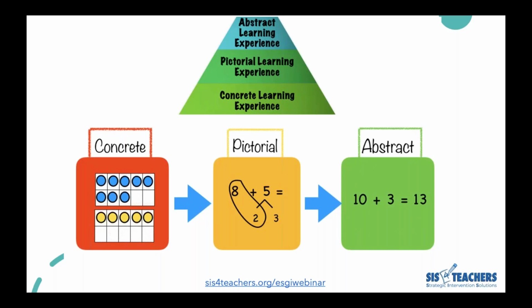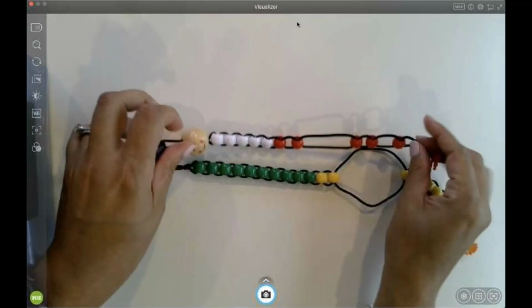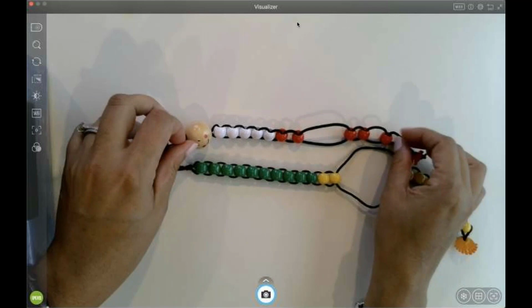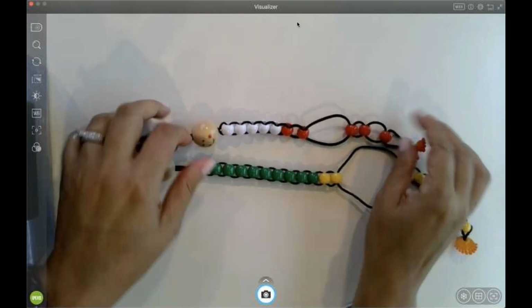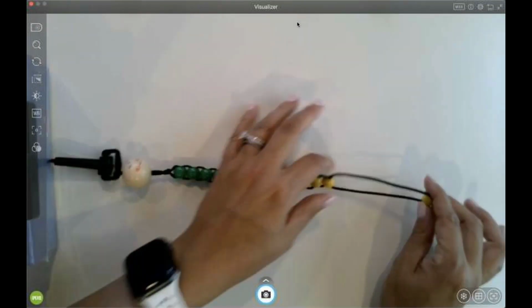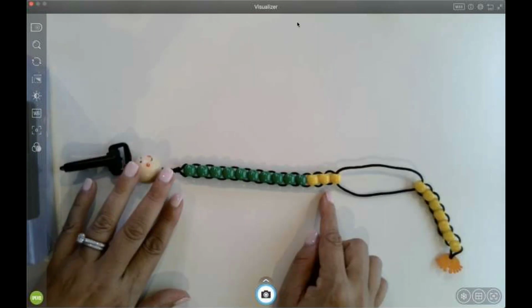So we're going to go over for a second to the visualizer to show this example, so you understand the idea of concrete, pictorial, abstract. We'll make this bigger. This is the Counting Buddy Junior and the Counting Buddy Senior. As you can tell, he's a little bit longer than our Counting Buddy Junior. We use the Counting Buddy Junior in a lot of our pre-K and K classes, and then in first and second grade, we really use this guy here. Some of our kindergarten teachers use the senior for their teen numbers. But we know the answer to that problem is 13, but let's actually build that problem concretely.